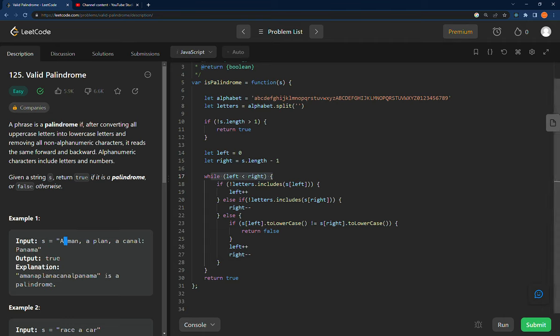So at this point, we're comparing a space and the letter M, but when we get to this check here, we see that, yeah, it's a space, continue, add one to left, right, and then continue through this. So that's how you do this with 2 pointers. Remember with your alphabet, this tripped me up, you gotta include numbers in this alphabet. Maybe call this dictionary, but you gotta include the numbers up here. All right, I'll leave it there.